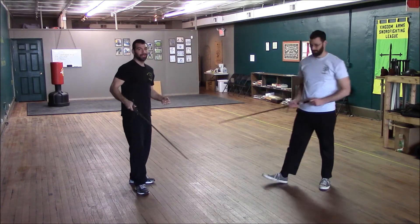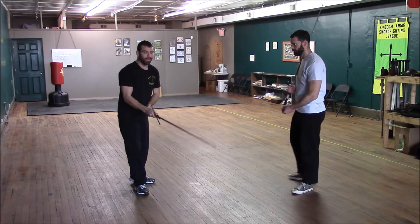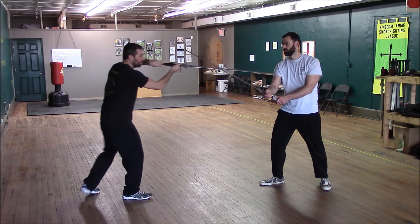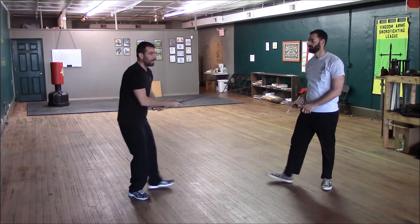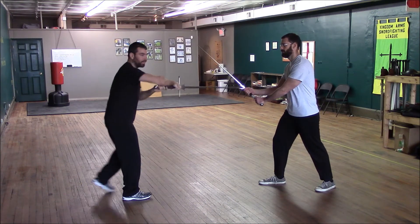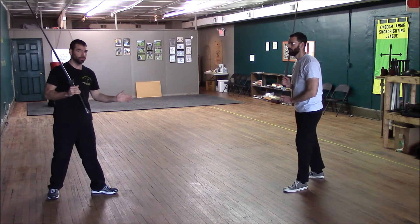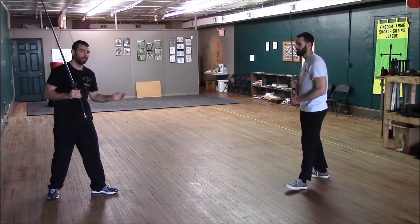Now I said we changed it up — not really changed it, but everybody's growing and adapting and finding better ways to do this. We used to do the Dirk Vexel a little differently, where we did it more as a wind. We would dip under, change sides, wind, and do the thrust — but really what that does is leave me really open to a counter-attack, and if he displaces that thrust, it's going to be hard for me to go back to the other side. So we've actually changed it to where we're staying more neutral in the bind, not committing to one side or the other until we really see the good opportunity to get the thrust in there.